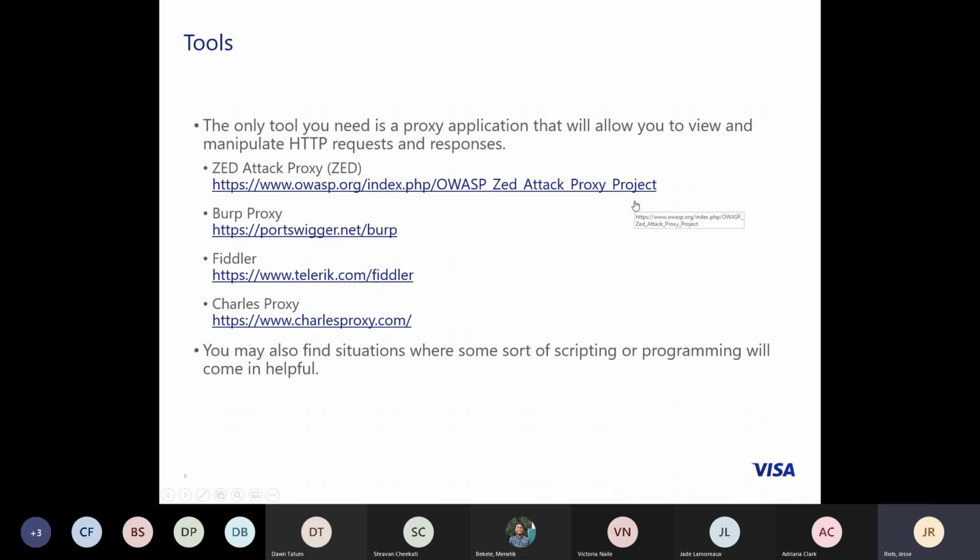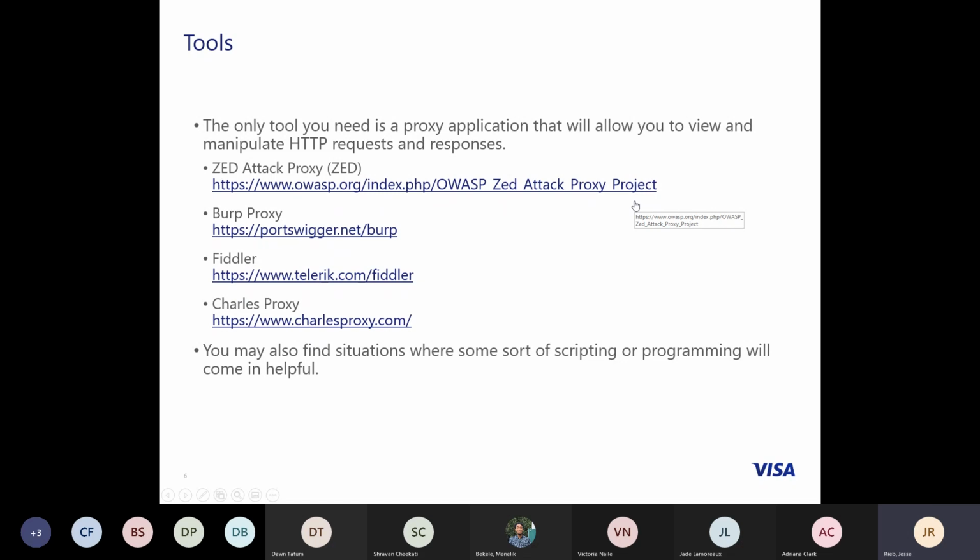All right, we mentioned this at the previous meeting, but as far as the tools go, there's really only one thing that you'll need: some sort of personal web proxy. This event is going to be a vulnerable web application, and the exploits and vulnerabilities you're going to be working on are pretty much exclusively web application issues.